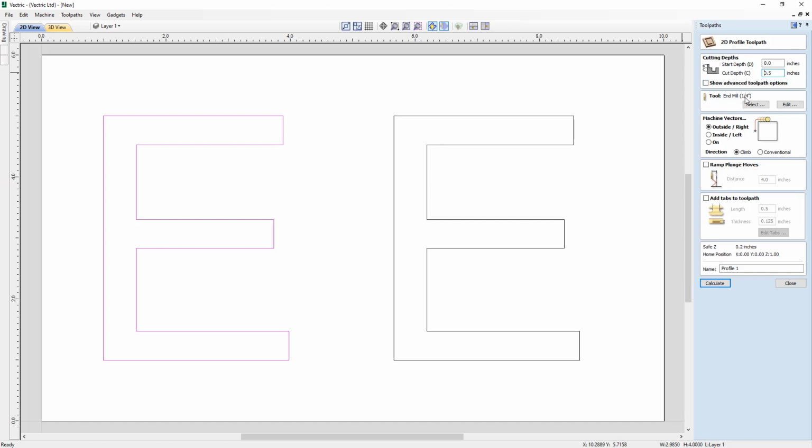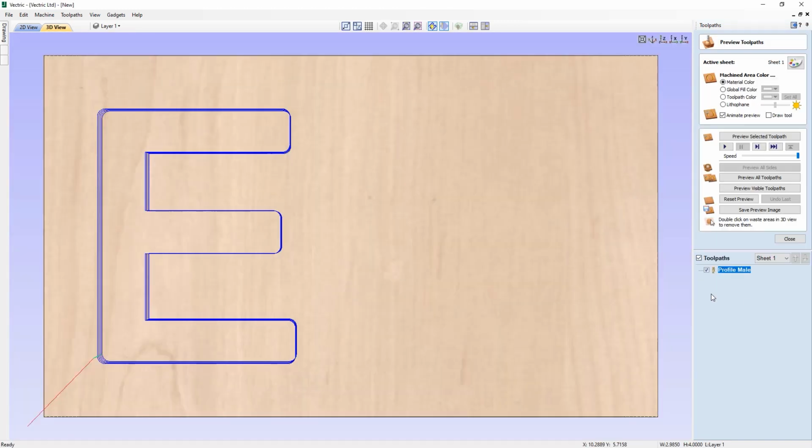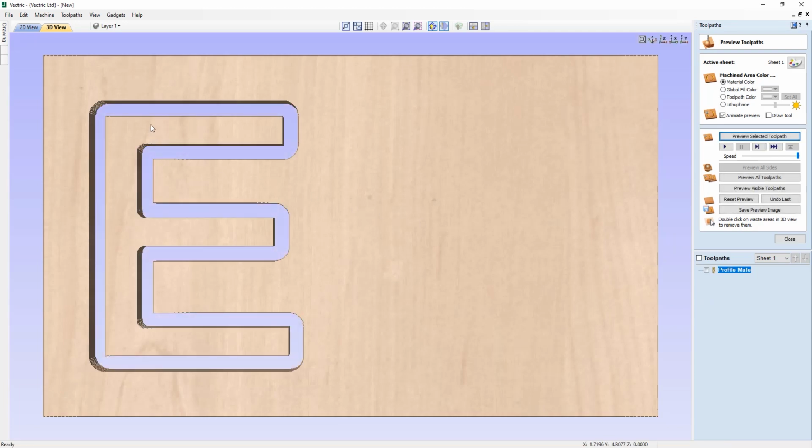Then we need to specify a tool, in which case we're going to go with a 1/4 inch end mill. We're going to machine the vectors on the outside, and then we can give that a name. We're going to call this one Profile Male, and then we can simply press Calculate, and then we can preview that toolpath and see the result.